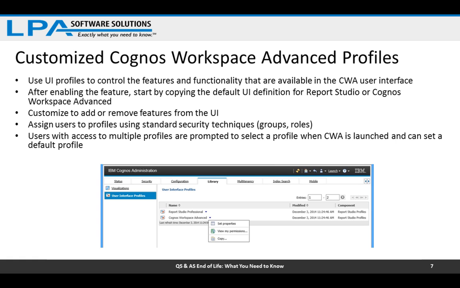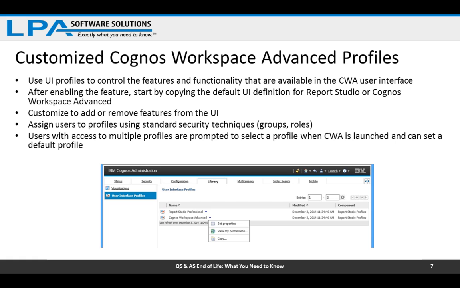But once you've done it, you can then copy either the Report Studio or the CWA interface and then modify the contents of the studios. You then assign users, or you assign groups of users or roles of users. That's probably more common. It's going to be groups and roles rather than individual users to these interfaces.